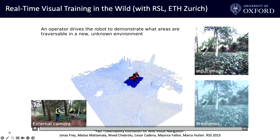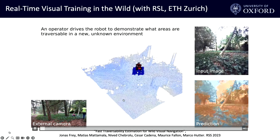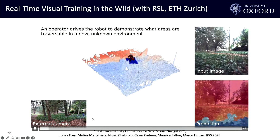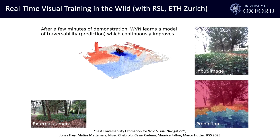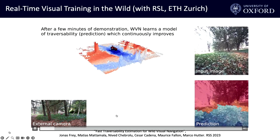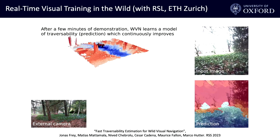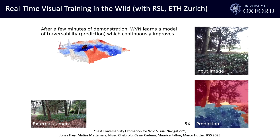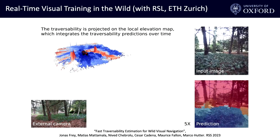This is another example of it being able to distinguish between the natural foliage, which geometrically is a challenge for the robot to walk through. So there's high thickets, I guess. It's not quite grass, but it's a thicker material underneath it, sort of ivy maybe. The robot's able to distinguish that it can walk across that, but because it's not given any demonstrations of walking through trees, it's able to distinguish to avoid that.